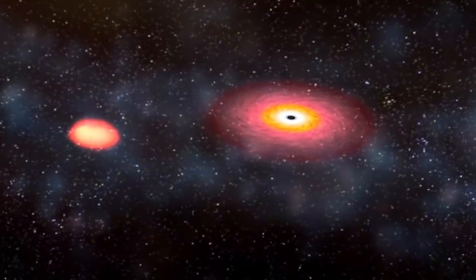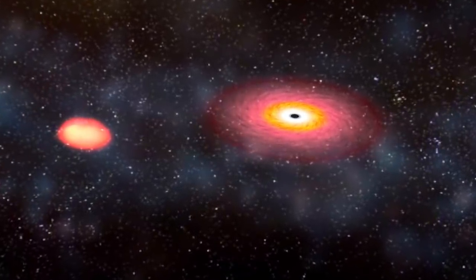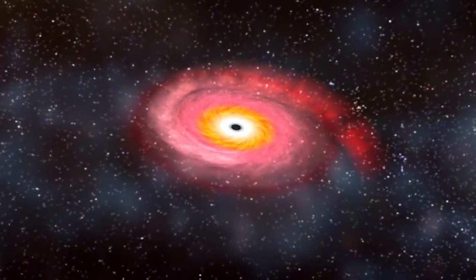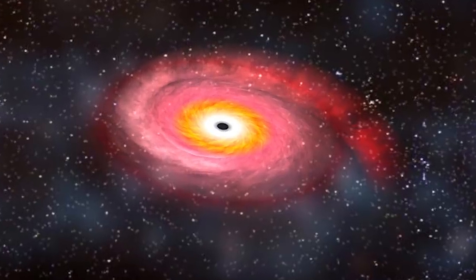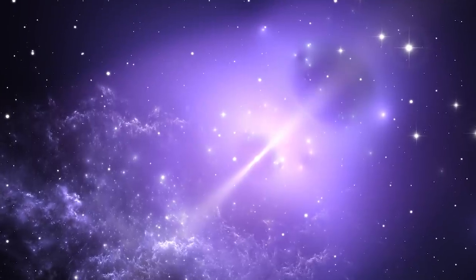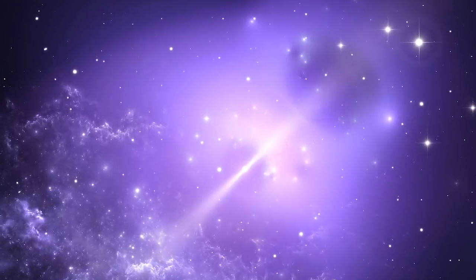Okay, back to the neutron star. From being a supergiant to having a diameter about the size of a regular city, we can imagine how drastic the change in radius is, and therefore the change in angular speed. A neutron star has to be spinning really fast, as much as multiple times per second.